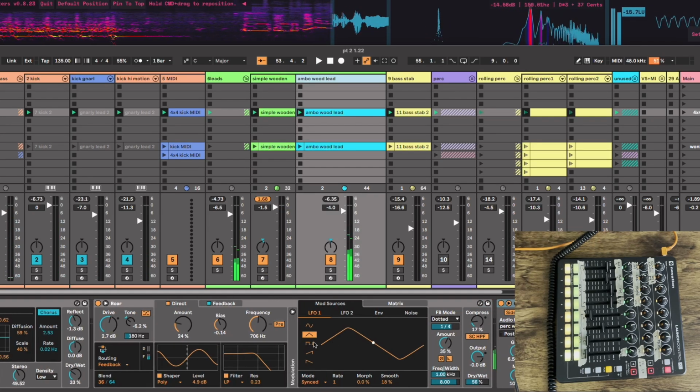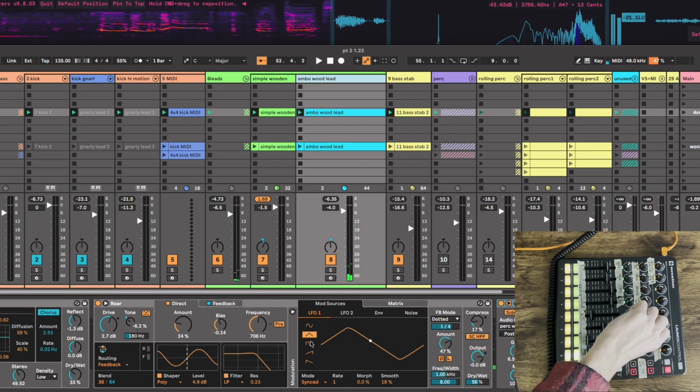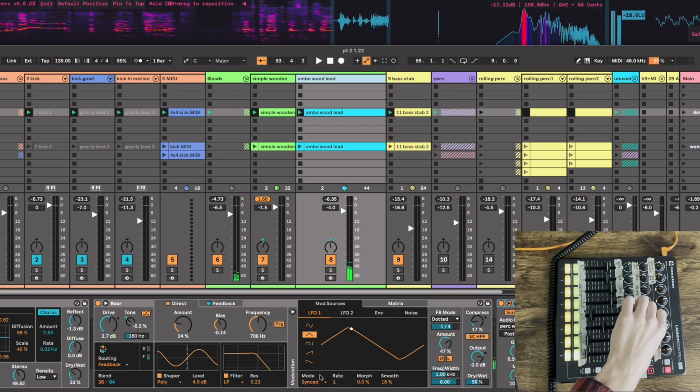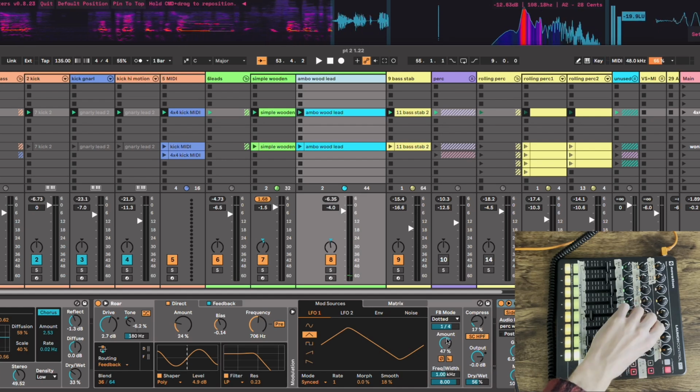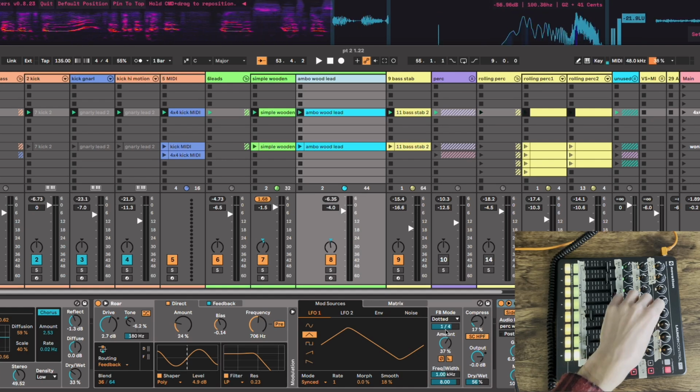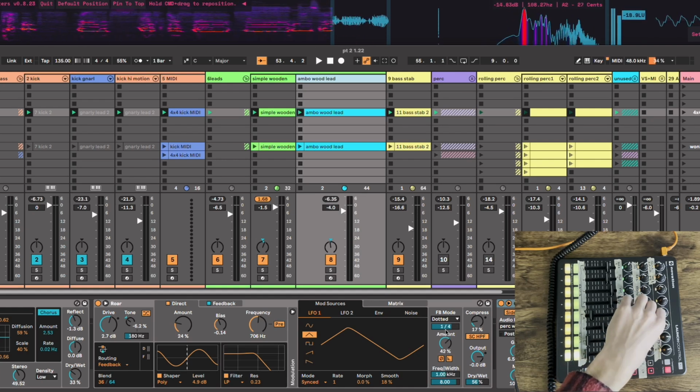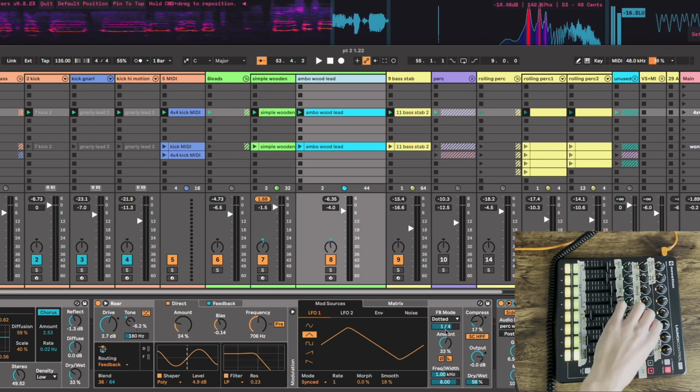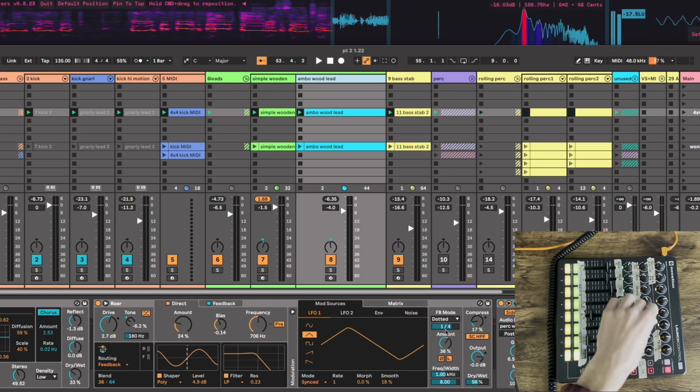On the other lead, this pot is controlling the amount of feedback on Raw. It's on a dotted pattern, which adds also a nice rhythmic variation to the sound and also some more drama, which I liked.